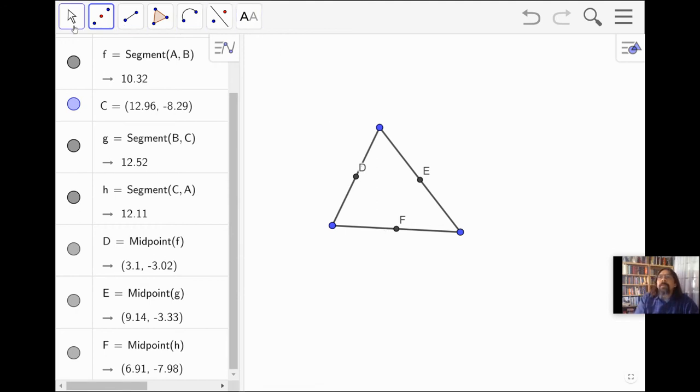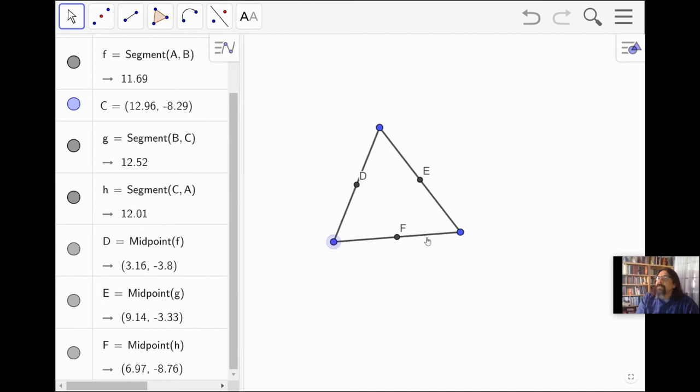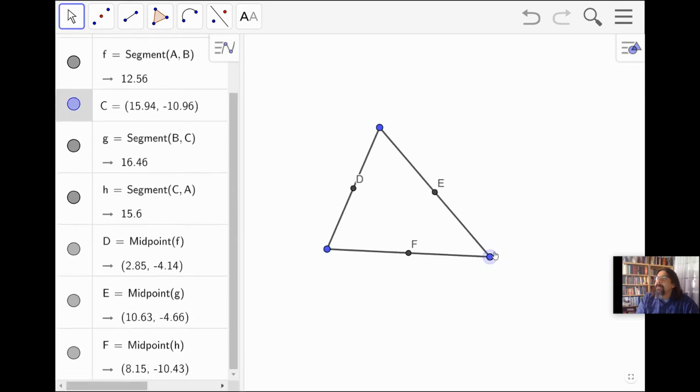Okay, let me go here to this, move. All right, so now let me move this label, see if it lets me. Okay, it doesn't let me. I'm going to adjust my triangle. I can make it look any way that I want. I'll spread it out a little bit.